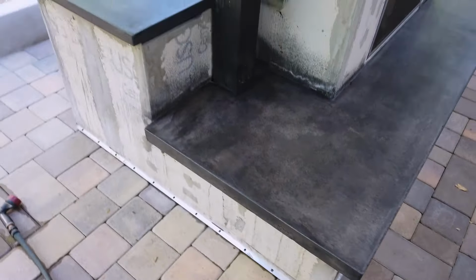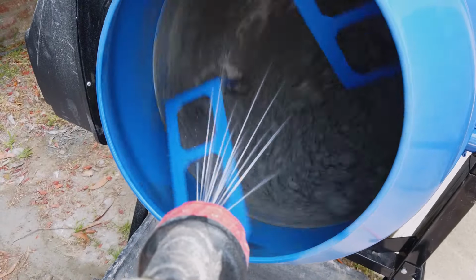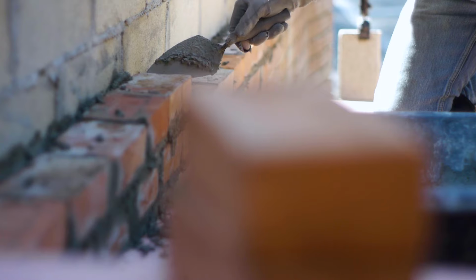The next project I used it on was mixing mortar mix to repair a brick wall that had been damaged by a tree. Since I can be a bit slow when it comes to this type of work, I mixed up half a bag at a time, which worked well because I was able to get that amount of mortar mix applied before it would start to harden.